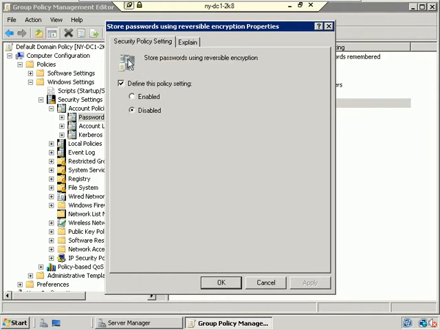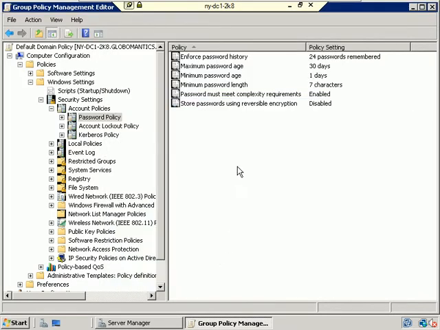But again, this password policy item, generally we just leave it disabled. Okay, there's no reason to enable it unless, again, you have some kind of application that requires this reversible encryption. And how do you know which applications require that? Well, usually if the application doesn't work after you have implemented this kind of password policy, then that's probably a good sign. A lot of times your application requirements are going to tell you straight out that you're going to require a change in the reversible encryption policy. All right, so nothing really that spectacular here.